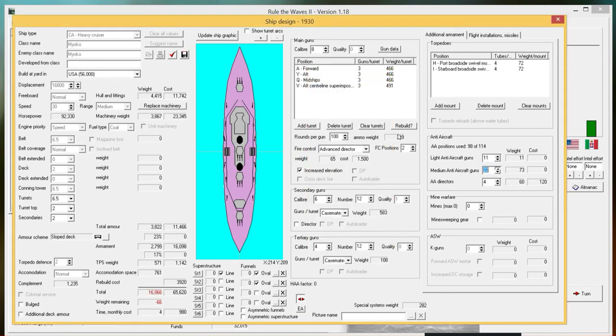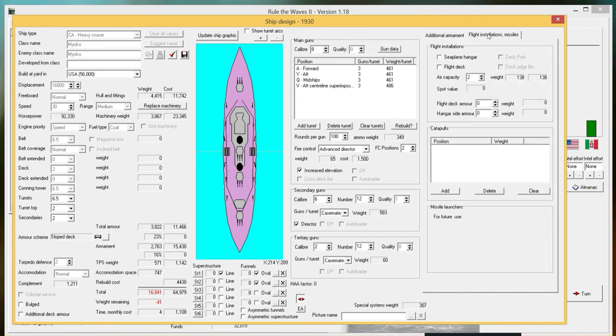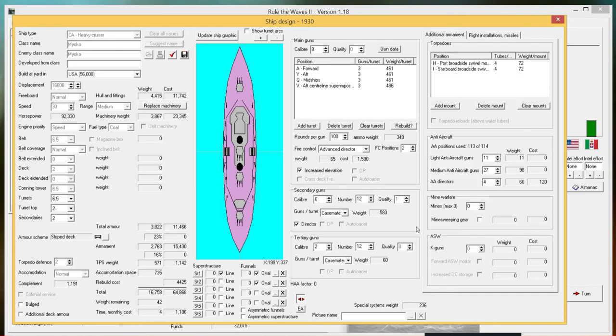And we can increase these a bit more. Oops, went a bit too far. Put directors on the secondary armament. Can we increase the quality of these? No, we can't. What about flight? They've already got an air capacity of 2. Now, our weight remaining is down. Well, now we've got aircraft carriers. That's probably not as important, so we could reduce that. And that looks to be everything.